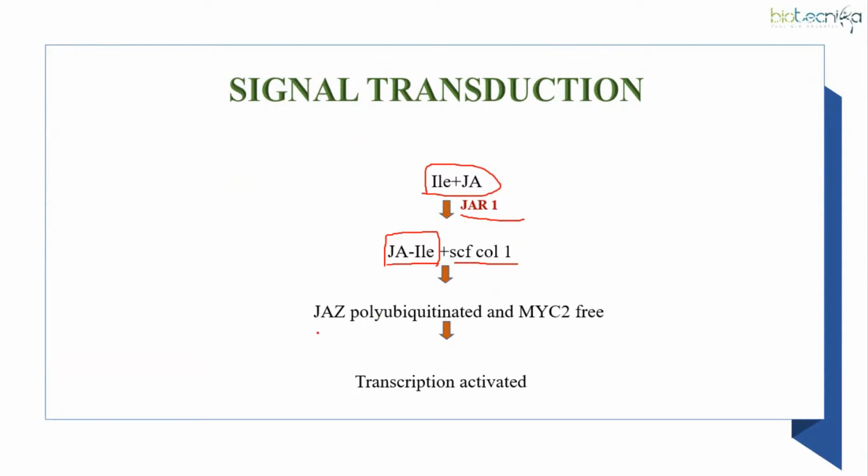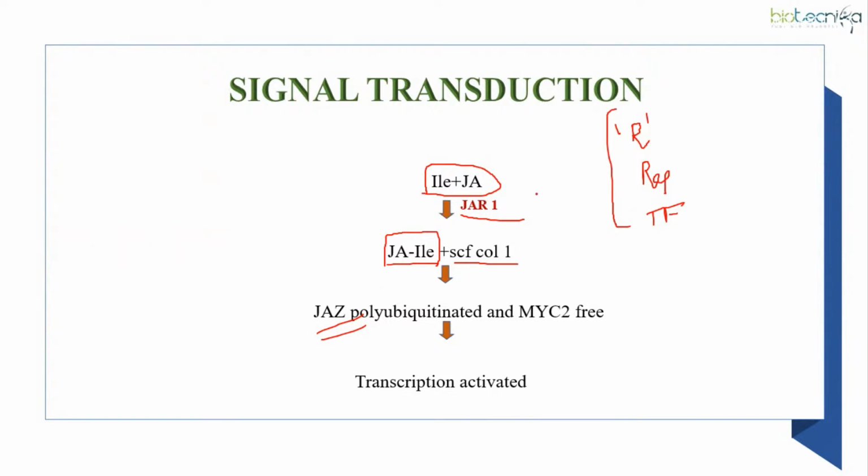To the corresponding repressors. Because if you remember, in my previous session also I said, whenever you study a signal transduction pathway, 2 things are important to be remembered. First is the receptor. Where are they located? Then who is the repressor in that pathway? And then who is the transcription factor in the pathway? So these are the 3 major aspects of any signal transduction pathway.